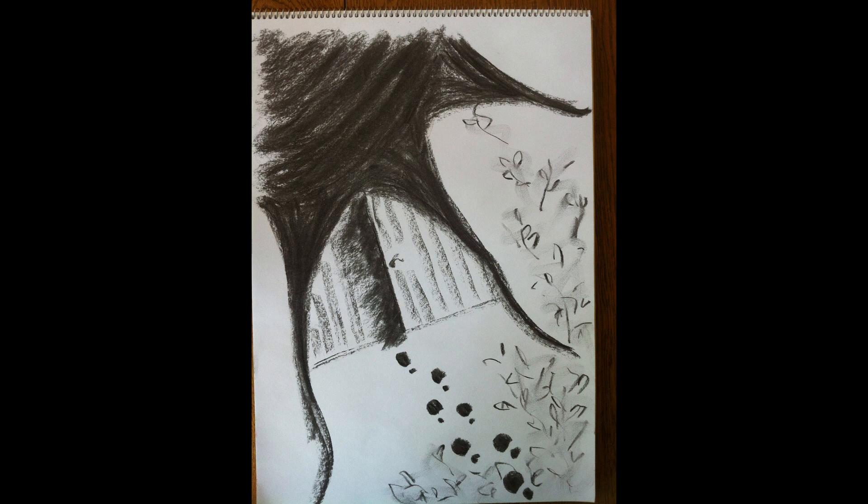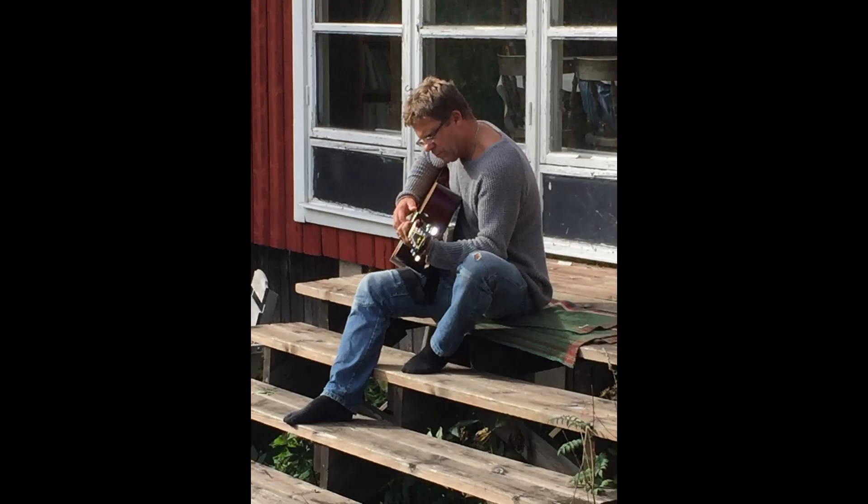It should be ready in about 5 to 10 minutes. As we work with symbols, it can also be done in different ways — not only painting. It could be sculpting, writing, dancing, music, and more. But for this period of symbolic art, I paint, and my husband Lasse wanted to create music to the same words as I painted.